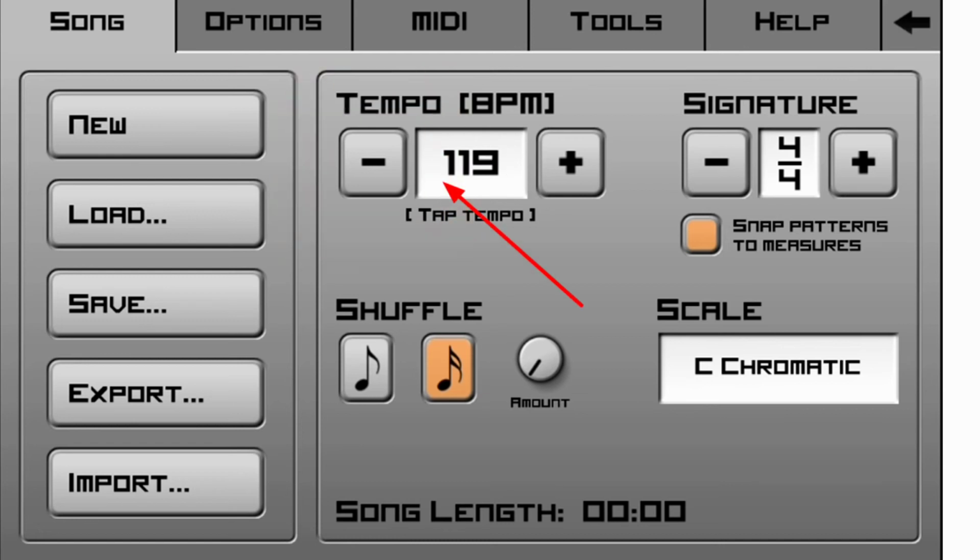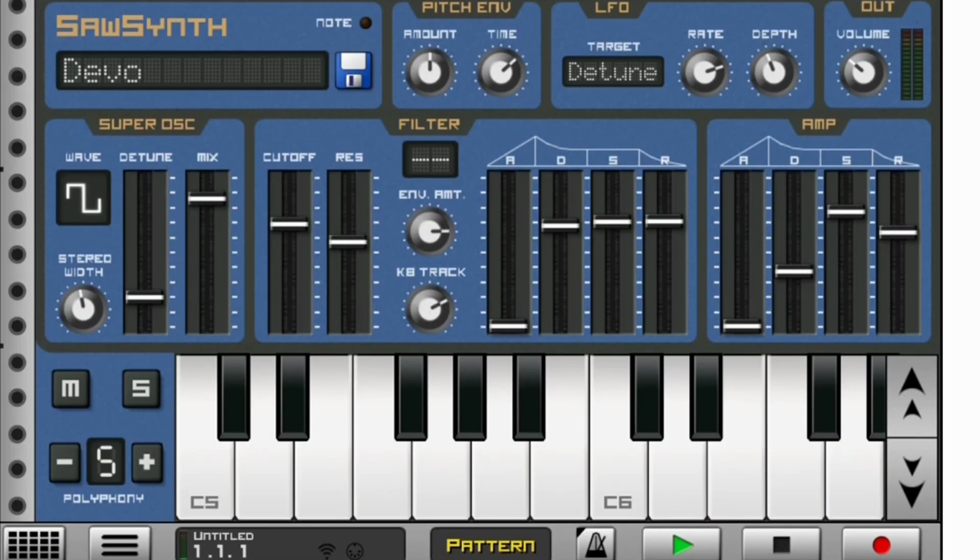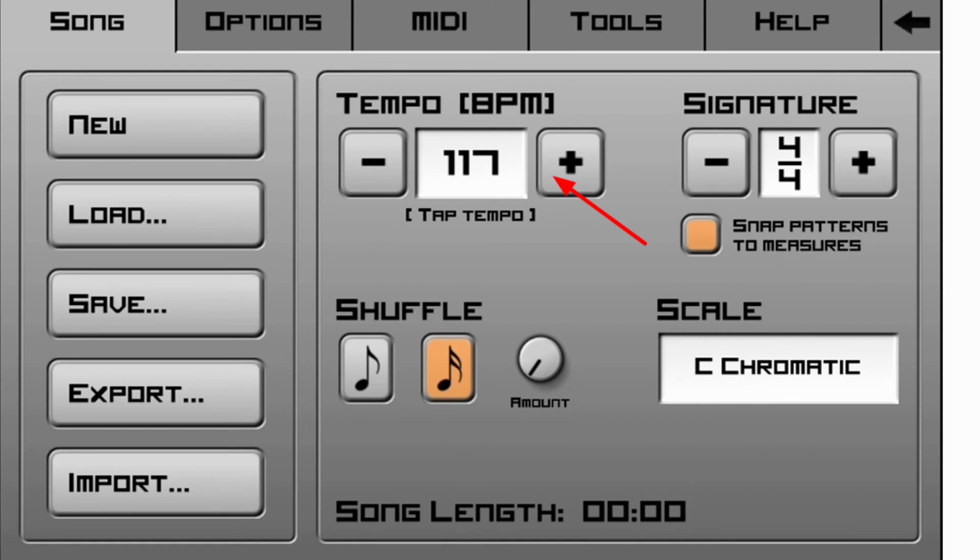We also have the tempo or BPM, the beats per minute. This is the speed of the song. For example, let me just play, then you hear. So that is the speed of the song. Then the tempo here, when you increase, the speed increases. That is how the speed of the song will be. Then when you reduce, let's say to 100, that is the speed of the song.